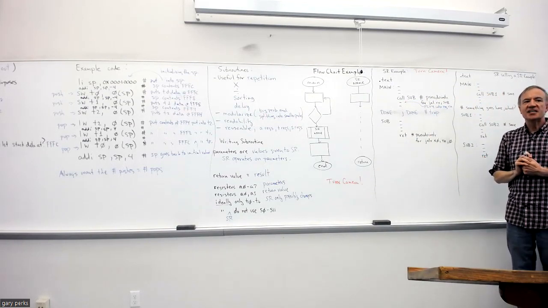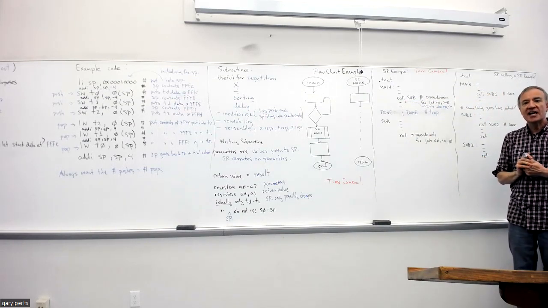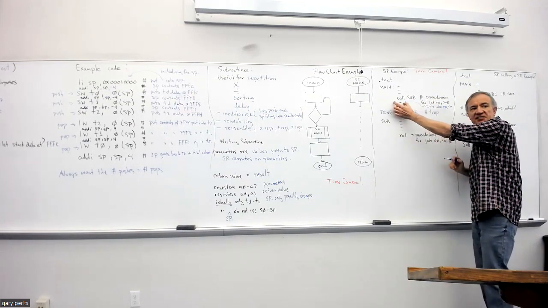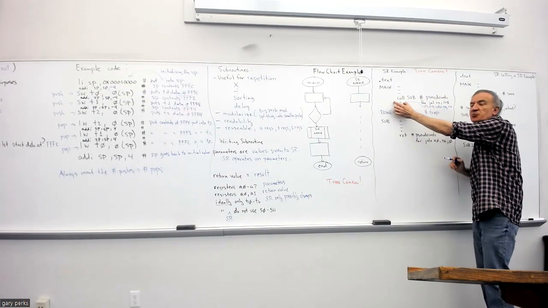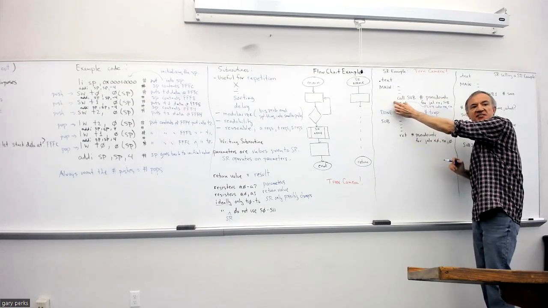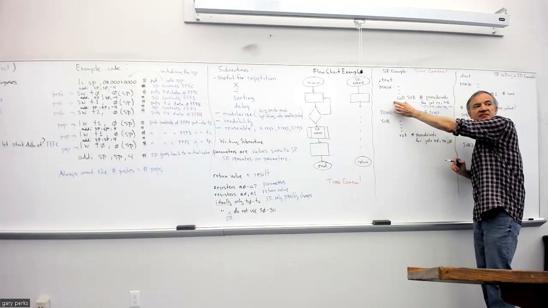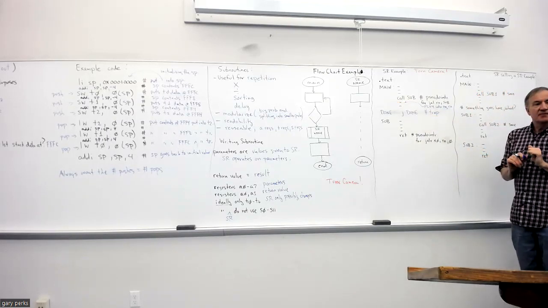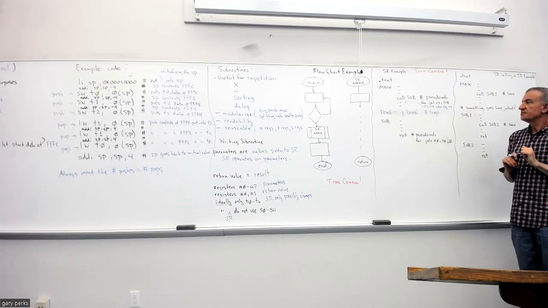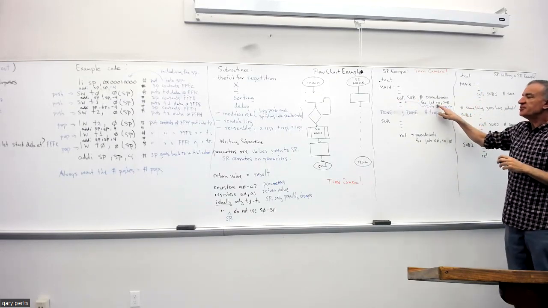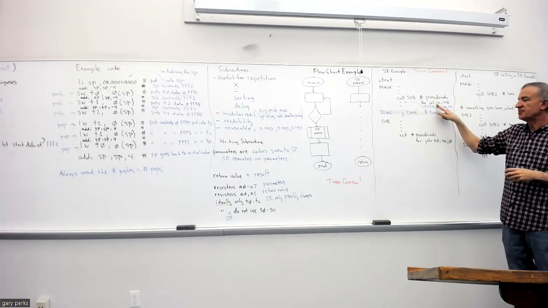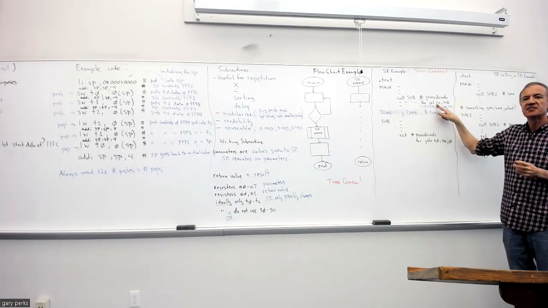And what does RA stand for? Return address. Because we want to save the address of this instruction after the call, because that's where we want to return once the subroutine is done. Okay? Does that make sense? And what register is the return address? Look on the handout there, what register is the return address register?